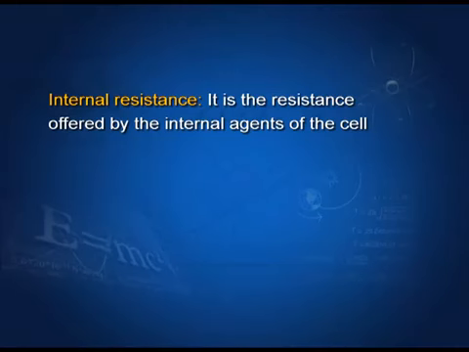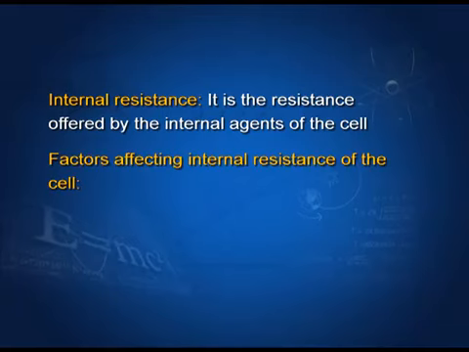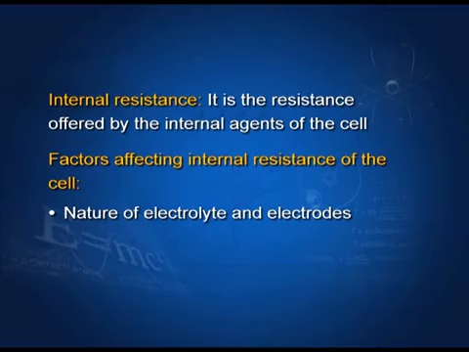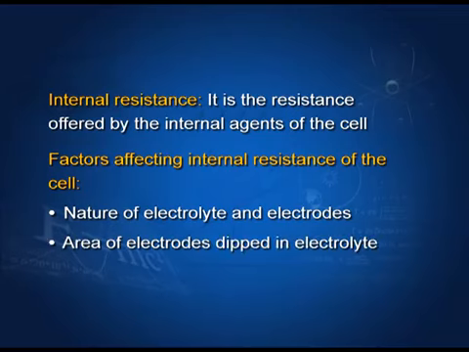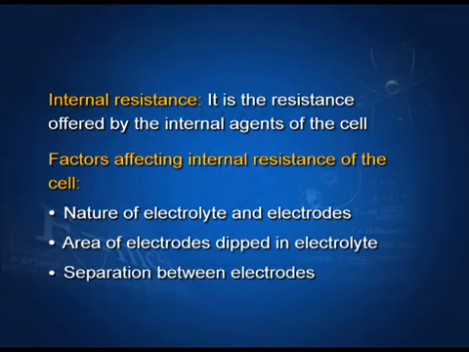Internal resistance. It is the resistance offered by the internal agents of the cell. Factors affecting the internal resistance of a cell. We have seen that the internal resistance of a cell depends upon the nature of the electrolyte, the electrodes, the area of the electrodes dipped in the electrolyte, and the separation between the electrodes.